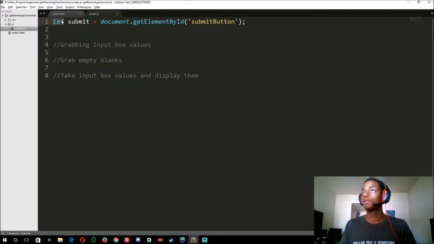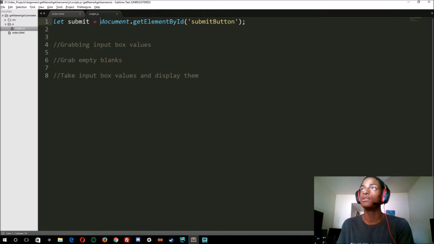Well, first off, let is essentially ES6 syntax. It's the new way to declare a var. There's a lot more we could go into, but I'm not going to, for the sake of shortening this video. Essentially, we're creating a variable and calling it submit. And within doing so, what exactly do we want this variable to be equal to?